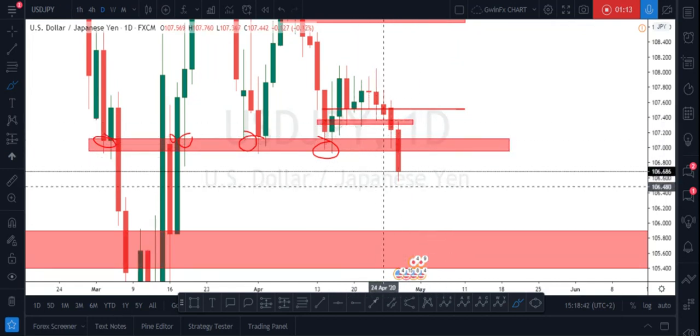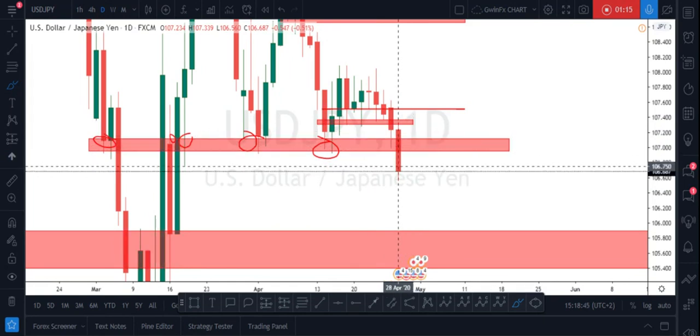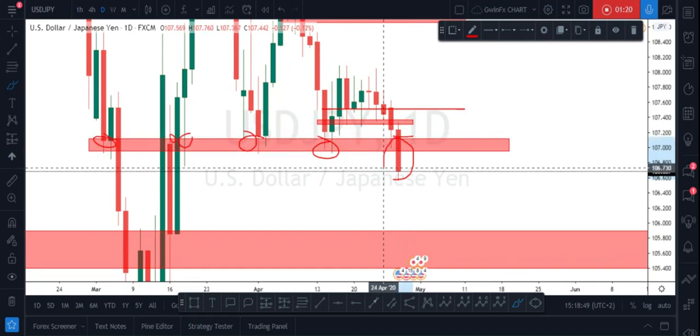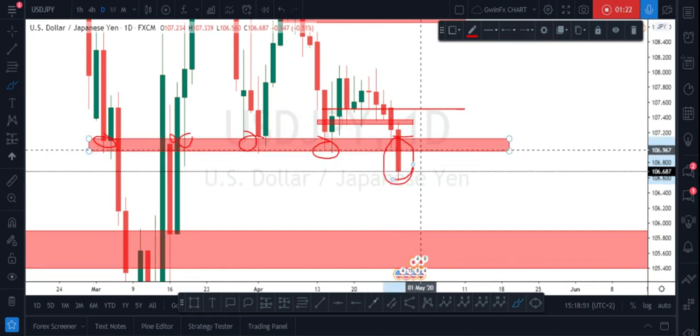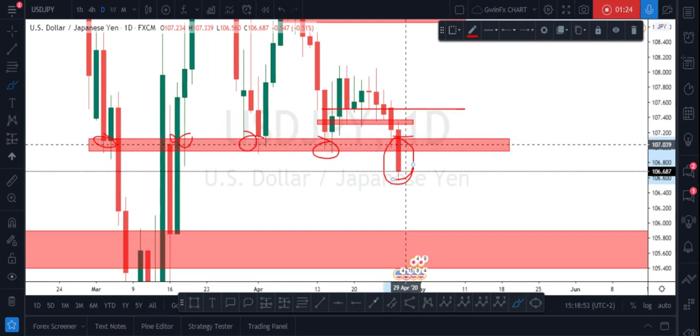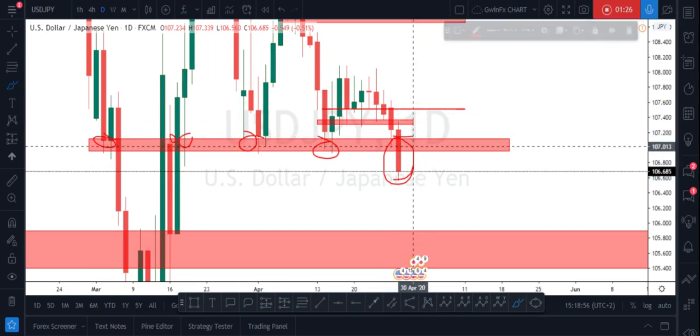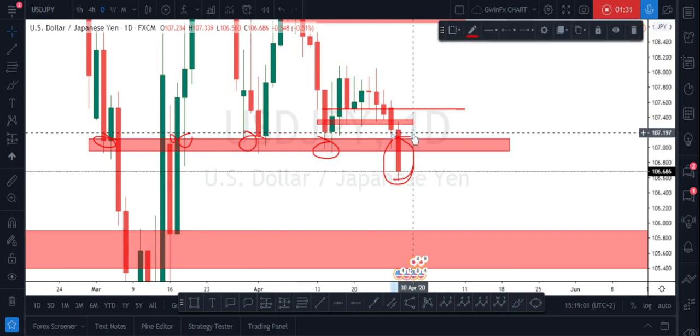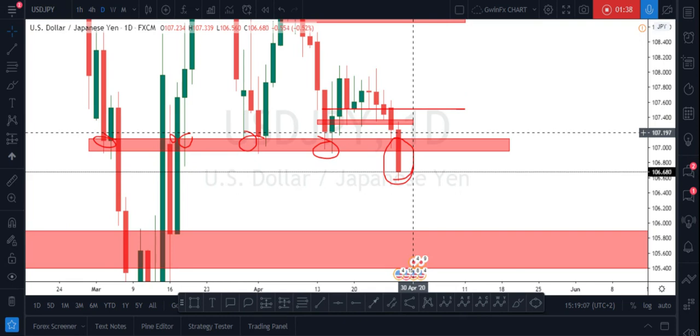But if at the end of the day this daily candle actually closes inside of this area, and this whole area becomes a wick, we are going to be looking for a reaction of the market to buy this space to the upside. But first we'll be watching out for price action inside of the area and then see what kind of price action we're going to get, and look for confirmations or reasons to be involved in the trade. Like I always say, trading is reactive and not predictive. You need to predict the market, but you need to be reactive in making the right decisions on the entries.